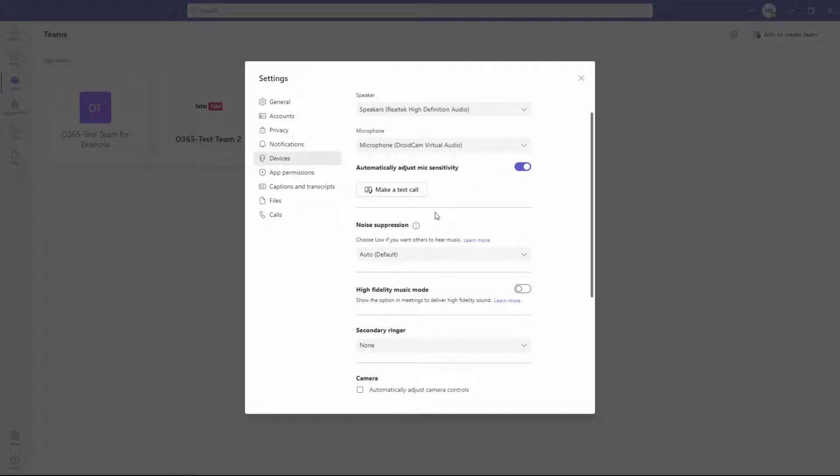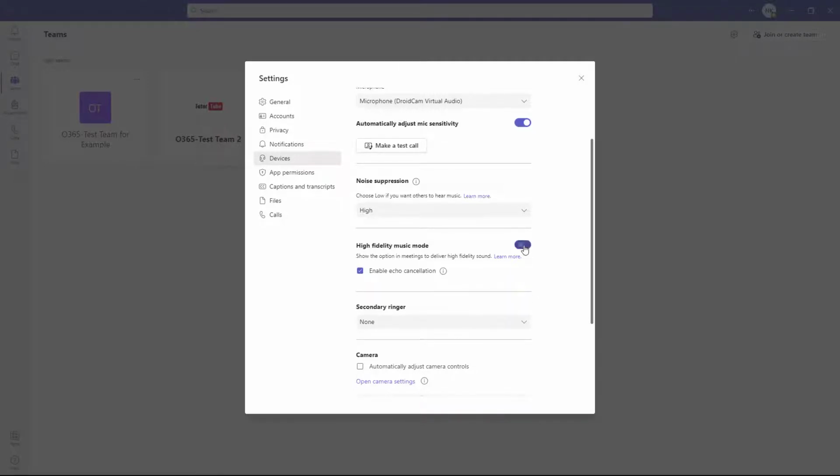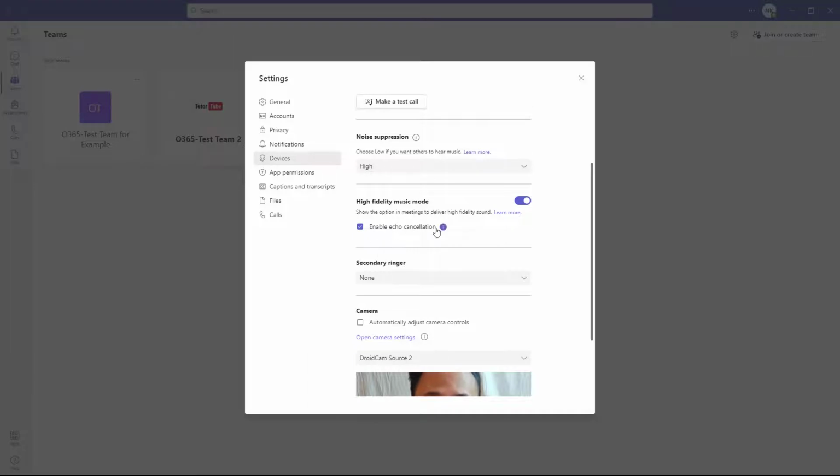if you want to know how you will sound or what a call will be like when you actually use it. And you can also use noise suppression. This can be high or low depending on the noise you have right here. And if you have, for example, music, like you want to stream out music, you can turn on music mode as well. And let's say turn off the echo cancellation as well, because music tends to have that.